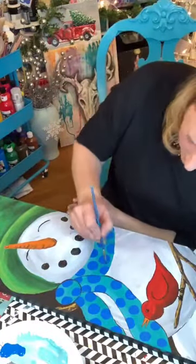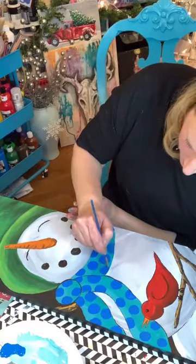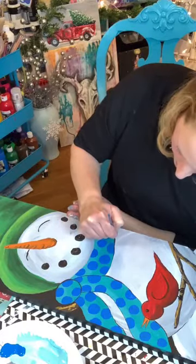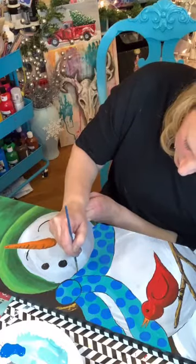So I have to be more careful with my thing here, as my blue is clearly not as dry as I thought it was. Just outlining it, and then drawing a little here.